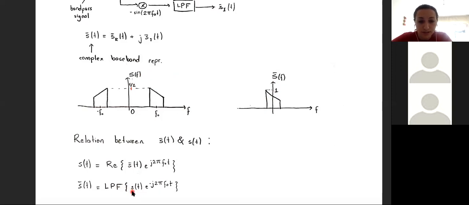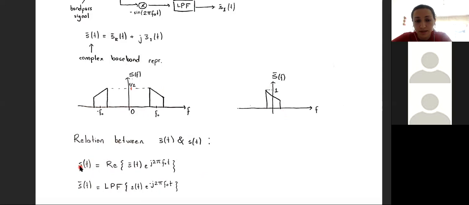You can say that you're going to shift your input signal by f0 to the origin. In the time domain, that corresponds to multiplying s of t with a complex exponential with frequency minus f0. Okay, so that's going to shift your complete signal to the origin, or to the left by f0. Then if you apply a low pass filter, you're going to get this shape, or this portion of the signal.